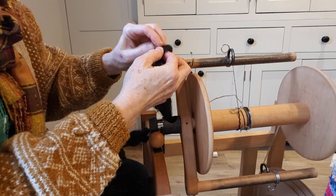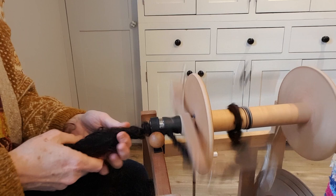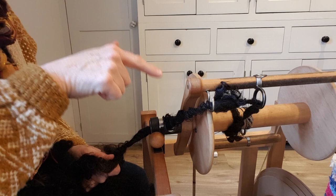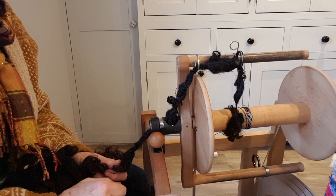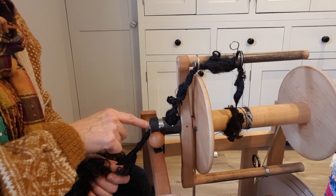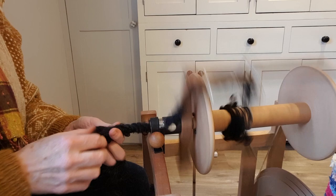Okay, so as you can see, I am literally letting loads of it through. So this kind of spinning is very quick. But what I find with this wheel is that the take-up is not brilliant. After a little while, this tension band here becomes quite loose, as you can see, and it doesn't really do a whole lot of anything. I have tried to alter that by adding an additional piece of leather in there, but it's still no use. So actually what I need to do is to take this off and put a new piece of leather on there, I think.